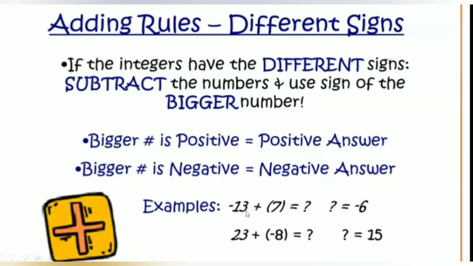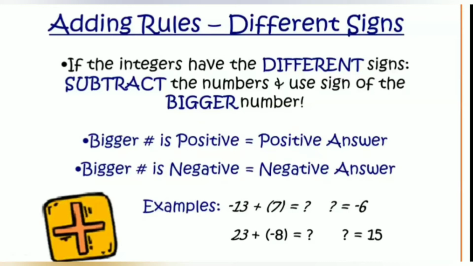Okay, it would make sense if you represent this negative 13 as money owed. Suppose you owe $13, so that's negative 13, and then you're going to pay $7. So think about that. If you pay only $7, you would not even pay off the money owed, right? So if you subtract that, that's $6, and you still have a debt of $6. So that's why the answer is still negative 6.